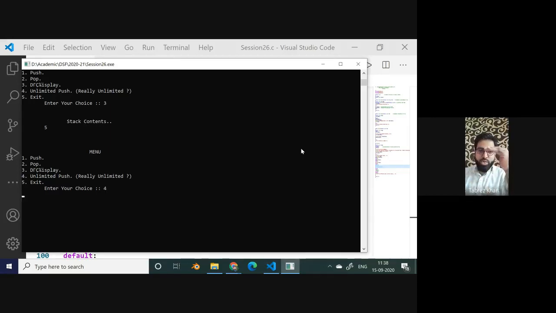It will keep on growing till it reaches the point where the malloc function does not allocate any more space to you. When malloc does not allocate a space, then we should get a message that stack overflows. So we are waiting for that message, and we do not know when that message may come, or even whether your program may get terminated in between.